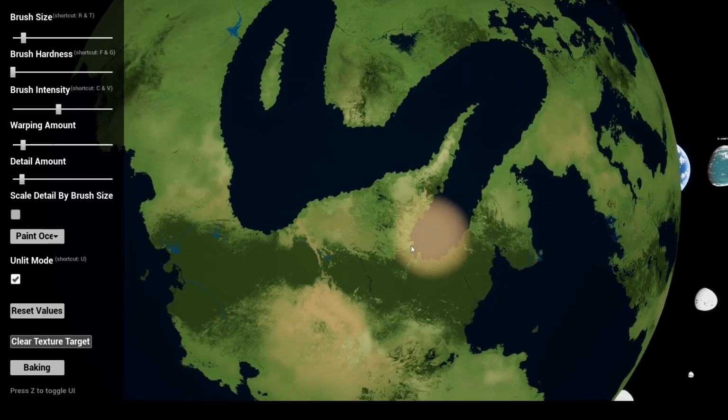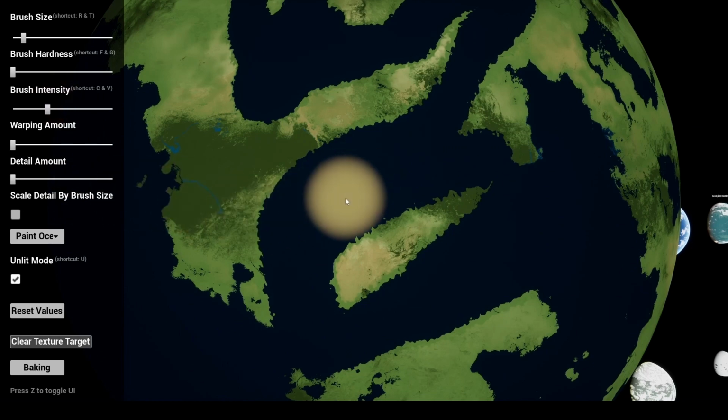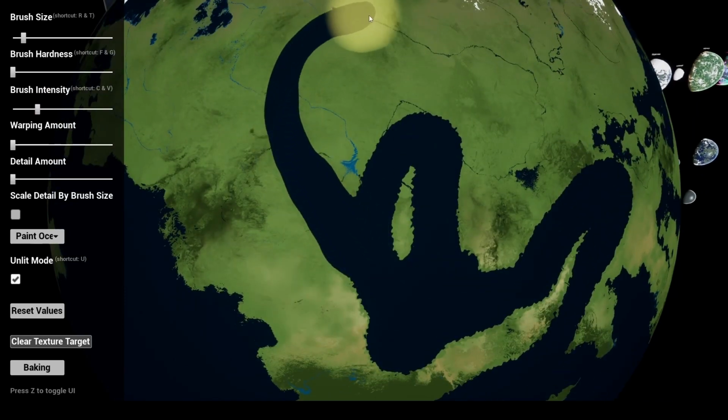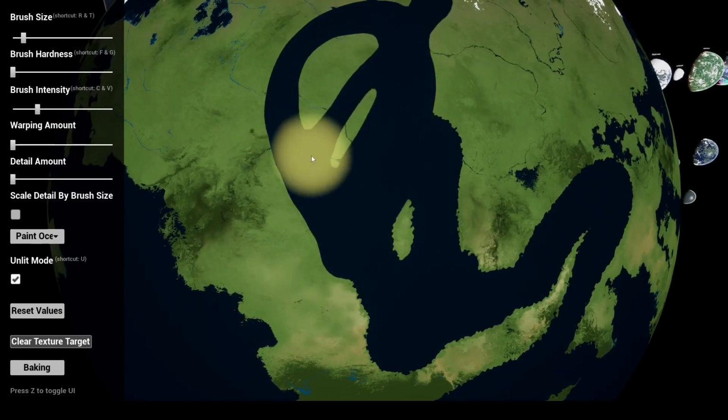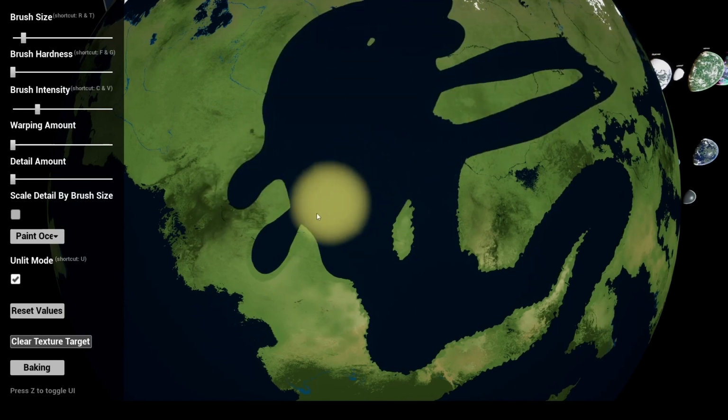You should see that the changes on your terrain should be much smoother now. If you want to make them even smoother, you can disable warping, disable detail, and make the brush way less intense. That way you have perfect smooth brush strokes. So that's how that looks.